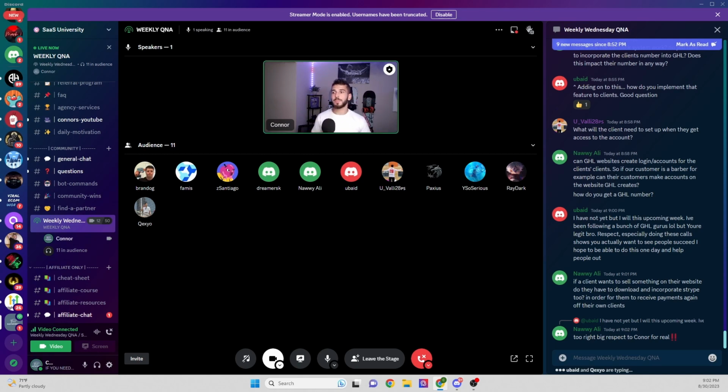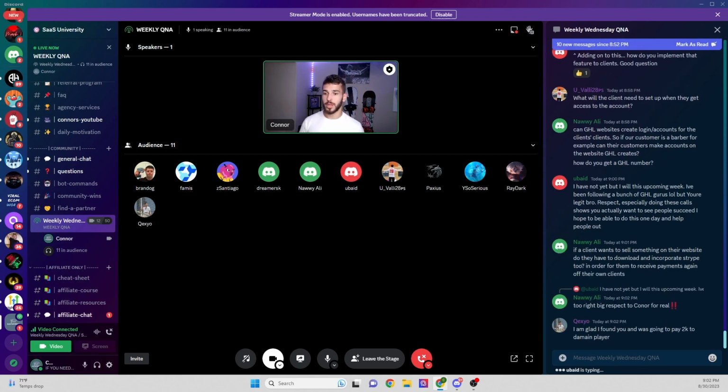If they want to take payments through the software, another huge thing that's coming is tap to pay. You're going to be able to go right into the HighLevel app and have your clients tap to pay right in the phone app. For example, if you pick up a barber as a client, all of the customers of the barbershop can tap to pay on the barber's phone. You can go literally phone to phone, like Apple Pay. If the customer has Apple Pay and they want to, boom, tap to pay. It's actually sick.